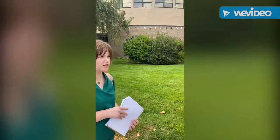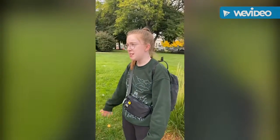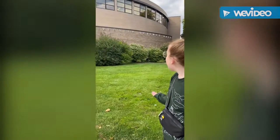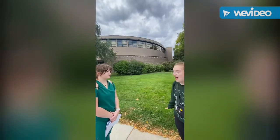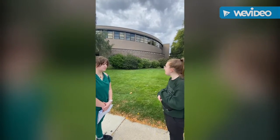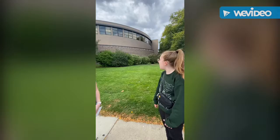Called Science Hall. So what goes on there for the Wayne State students? A lot of students have their science labs here, like their basic science labs, like chemistry and basic bio. But the building also has lecture halls, which you can have a variety of different subjects held in. One cool thing about this building is that they have white coat vending machines, so you're able to get your lab coats there and everything. Yeah, it has a variety of different uses.